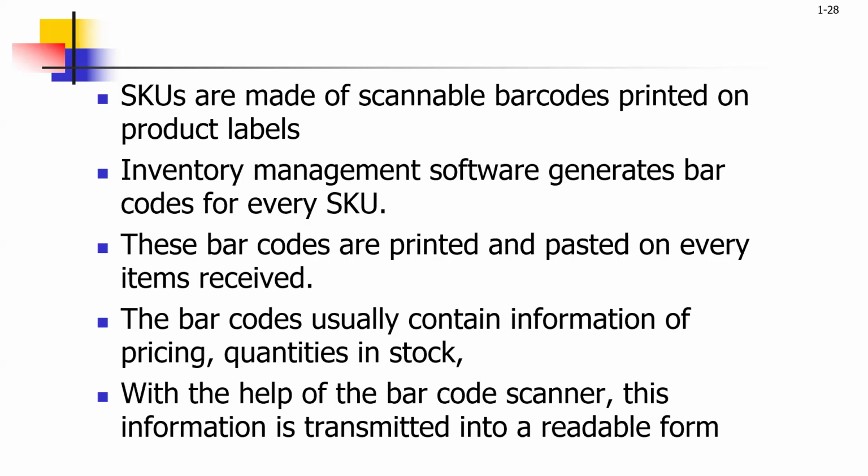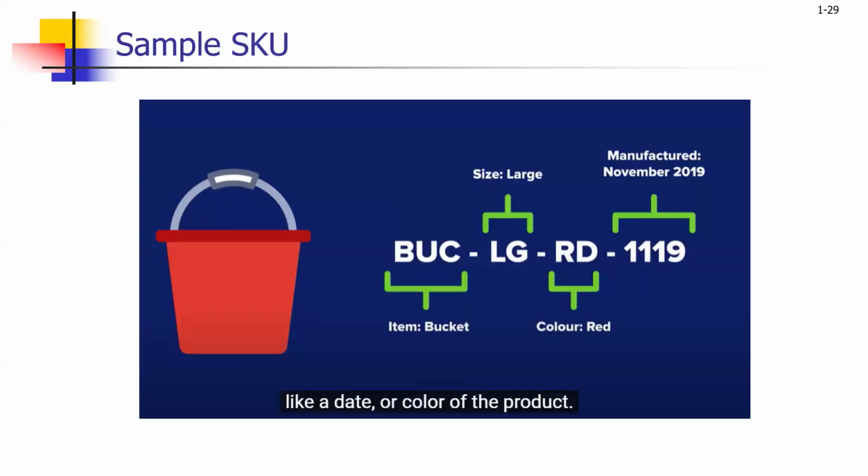And that is basically the system here where barcodes are designed and embossed on the product when they are being received. And then the same barcode will be scanned to show that this particular product is going out at the end of the day. So that is basically how it works.